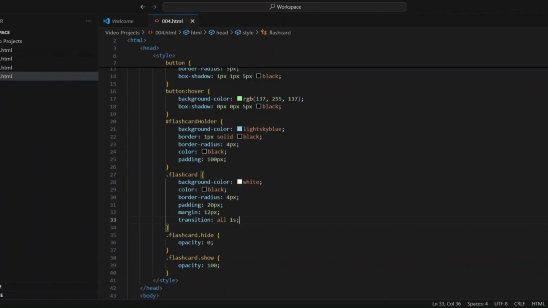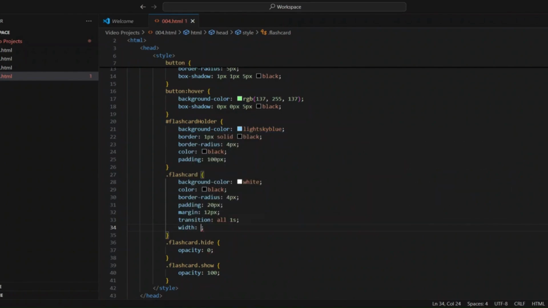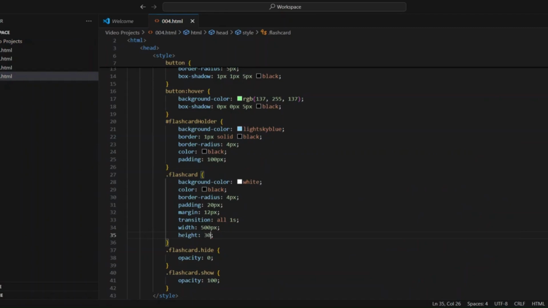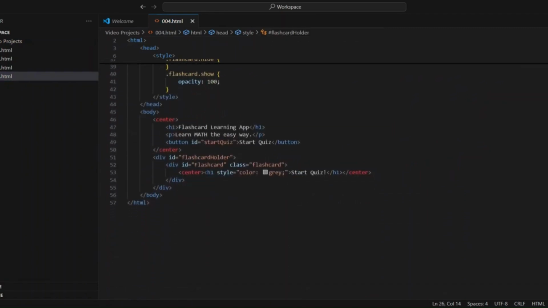In the code, what we're going to do is say the width equals 500px. Then the height of our box, 300px. We're not going to preview this yet because we still have some other changes to do.